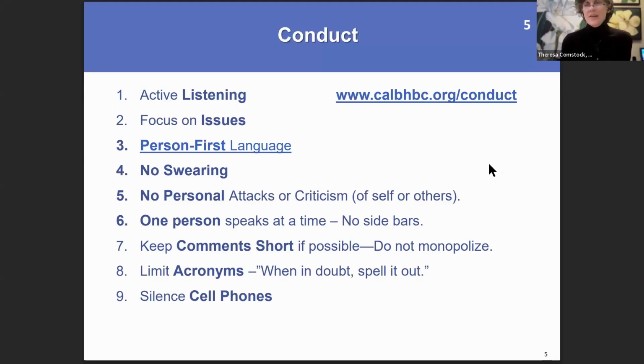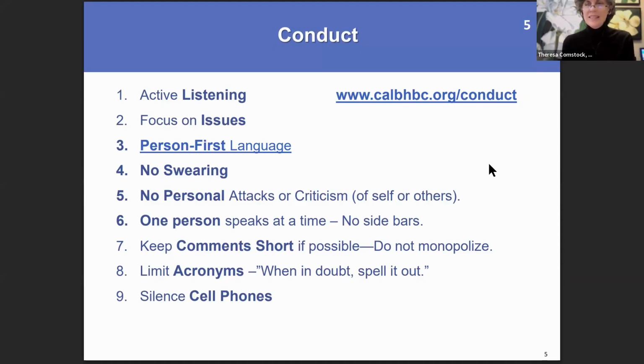But this list here is a list of recommended conduct that we've gotten from other boards and commissions. These are ways that help the group work together and treat themselves and the public and staff with dignity and respect. The first is active listening, and we mean listen, listen, listen.